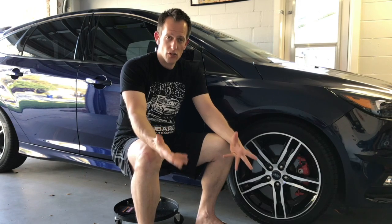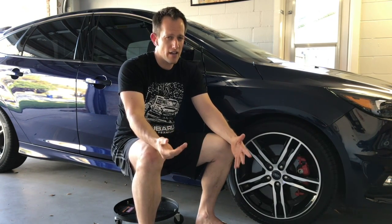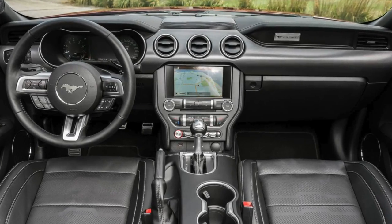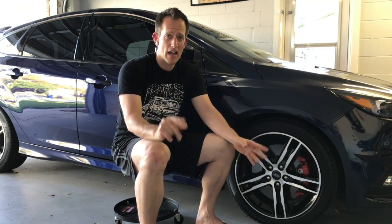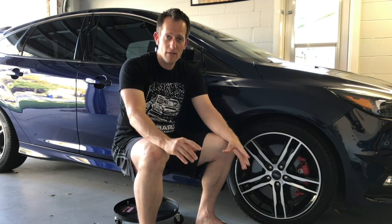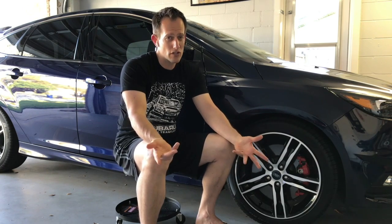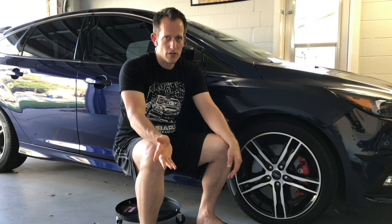What I can give you a little bit more in depth about the driving experience is, first of all, the fit and finish when you're behind the wheel is excellent. The quality of the materials is very nice. They're using that nice soft touch material in places where your hands are going to be. I really like the driving position. Compared to the Camaro or even the Dodge Challenger, because I've driven both of those as well, there are definitely not as many blind spots, and it's a lot easier to see out of.